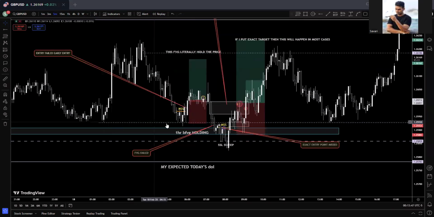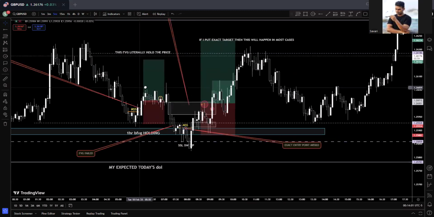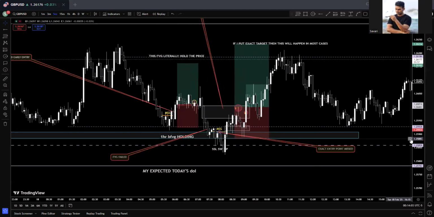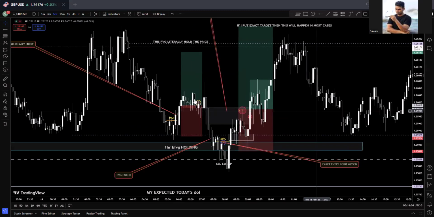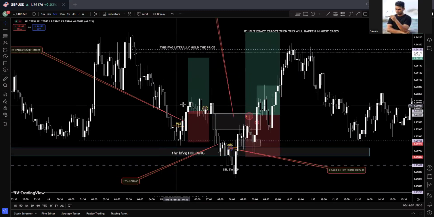As soon as the price swept this low and gave the structure shift to the upside in the lower time frame, I expected my buy entry at this point and expected higher prices to this area. But I was a bit afraid at that moment. Price is inside this fair value gap. This is the 15 minutes structure shift. In 5 minutes also it's a sweep and structure shift. Price approaches the breaker point.